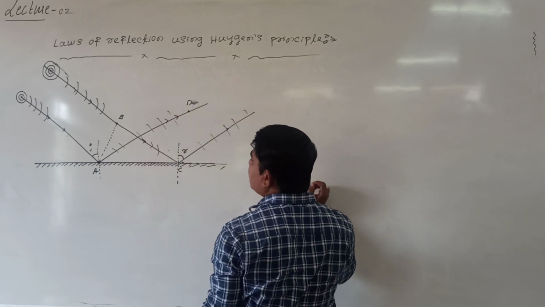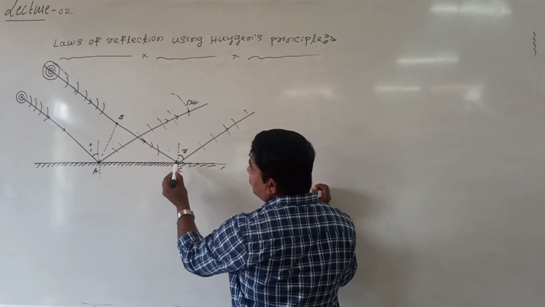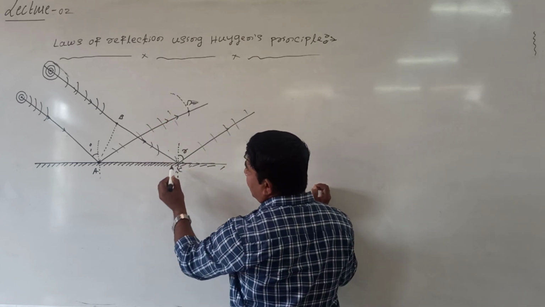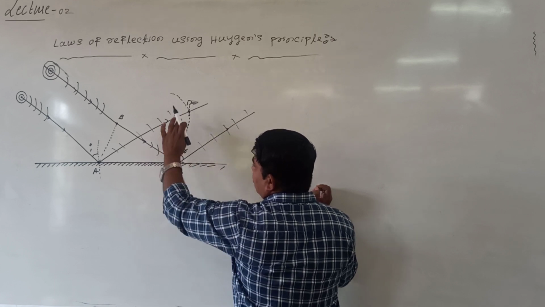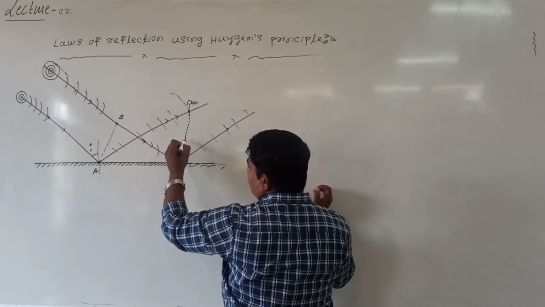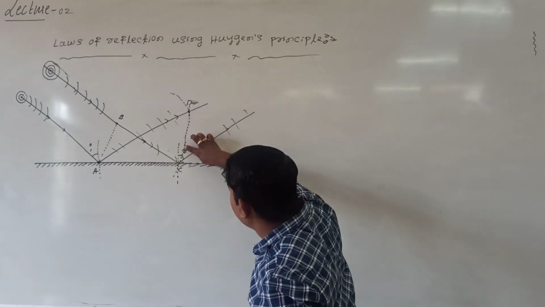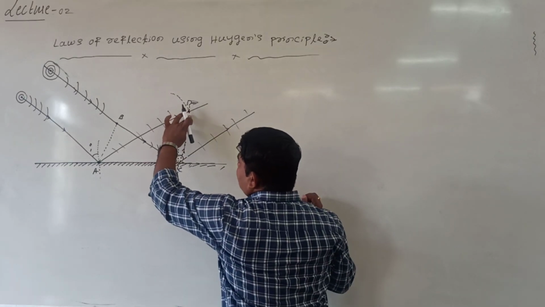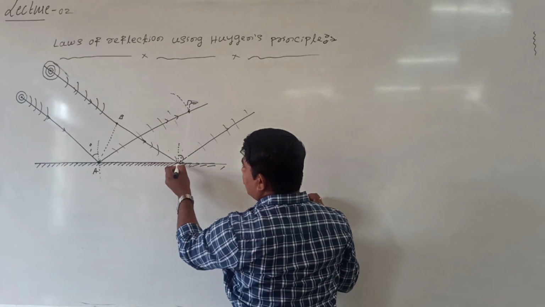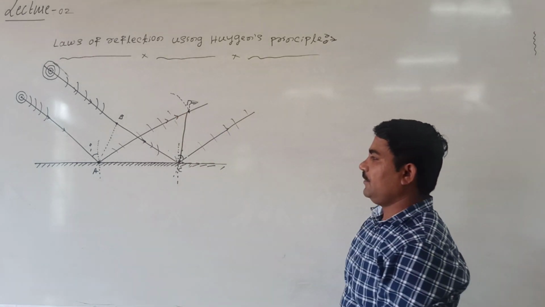From this D point, how are the wavefronts actually coming? Wavefronts are coming like this. At this point, how are the wavefronts coming? Then if I join this one, this becomes what? Look at me. This becomes the secondary wavelets, or this we are calling the forward envelope. How do I take this? This I can take as the D value. If we join this, this becomes the point D. Are you following?